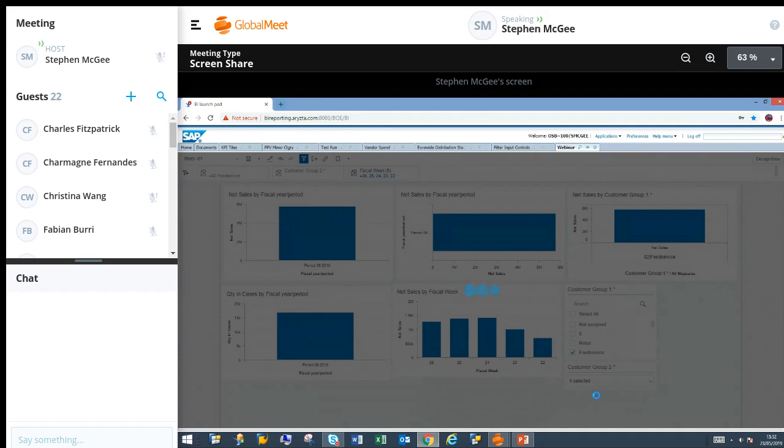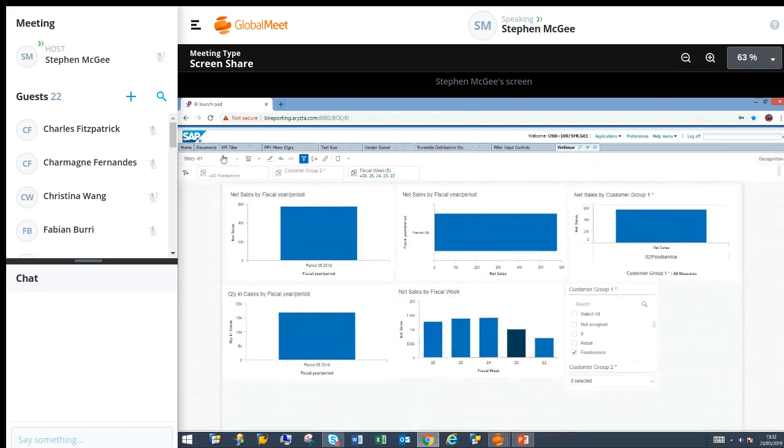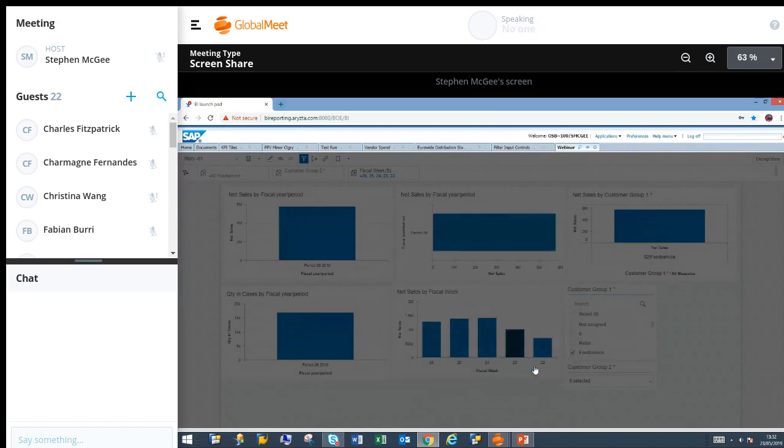So if you've done up your charts and you want to present these, you can export to PDF. So beside the filter option, export, and you can choose how many pages or a specific page and whether to show the filters that you've used or not. And then a cross-tab option too. Select these and hit done.